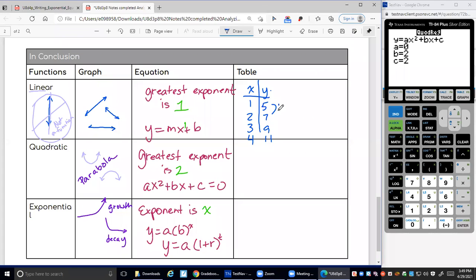That +2, right? Of course, that only works when you have a consistent even change over here, which is +1. So basically, there's a couple of things here. Number one, you need to have a constant rate of change. Okay. And the other way you can look at it is if your first difference is the same.